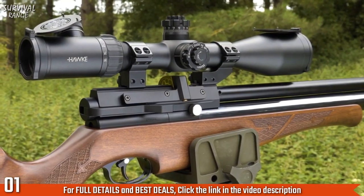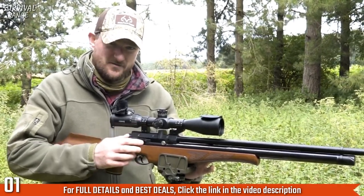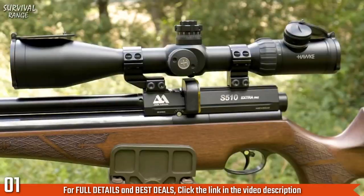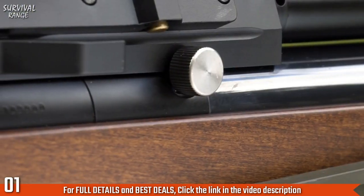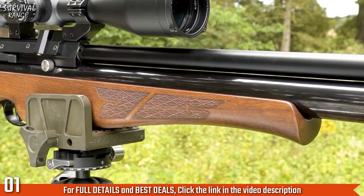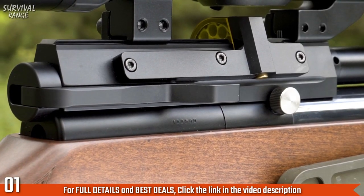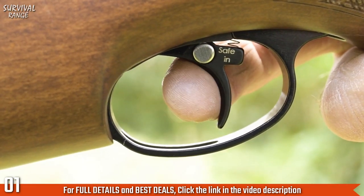The S510 has a Series 7 regulator and you get 35 full power shots at 32 foot-pounds. The S510 Xtra is available in .177, .22 or .25 calibre. This one's in .22 and set up at full power of 32 foot-pounds, you get 55 shots from a full fill of the air bottle. The gun has a 10-shot magazine and loads with a side lever.